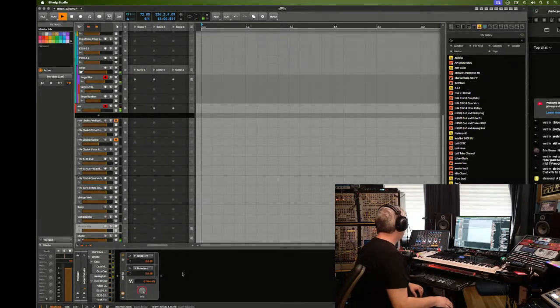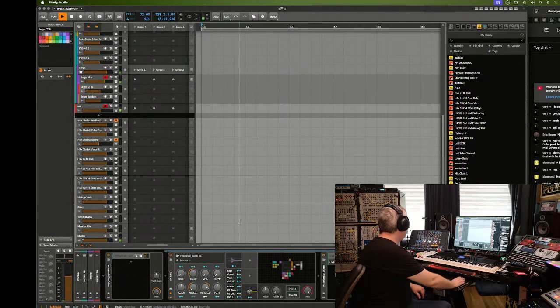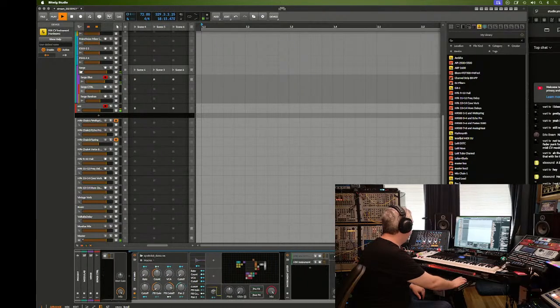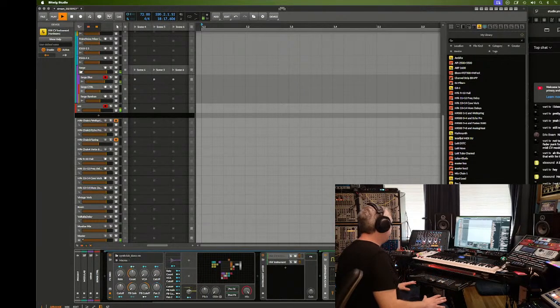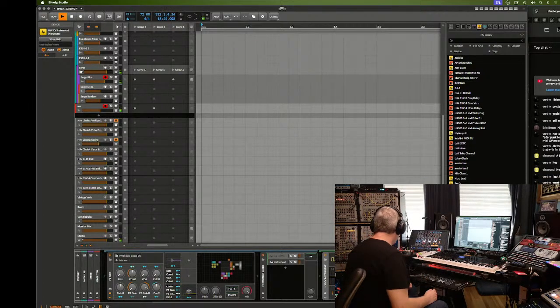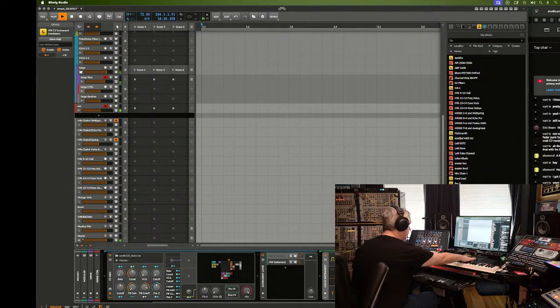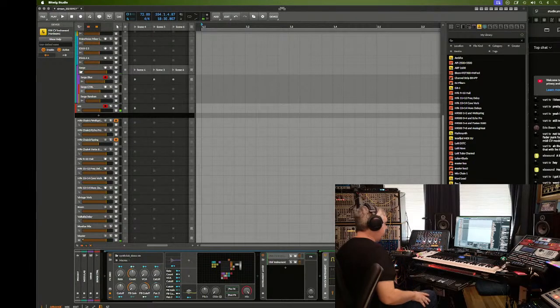Anyway, oh, you know what? Why don't I talk a little bit about the hardware CV instrument device? I covered this in a video that I did a long time ago. I did a Bitwig video when version 2 was released and they first implemented their CV device control.